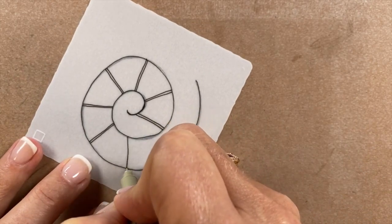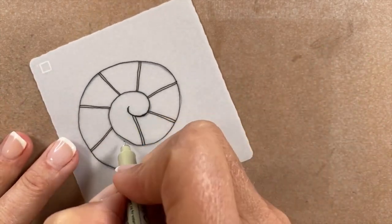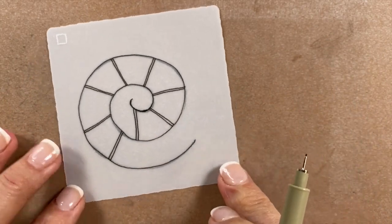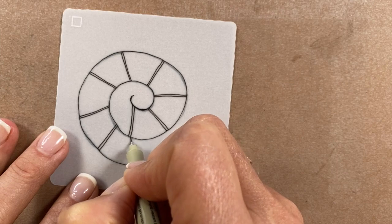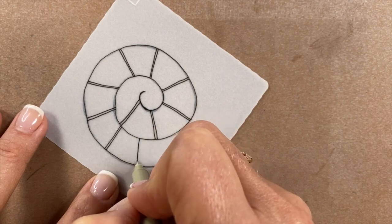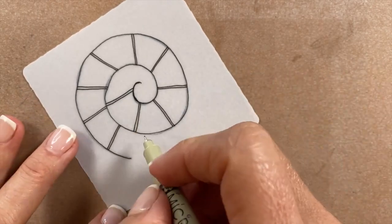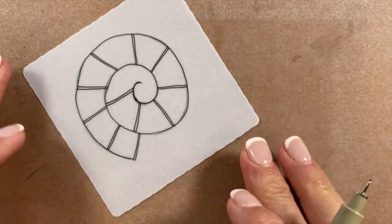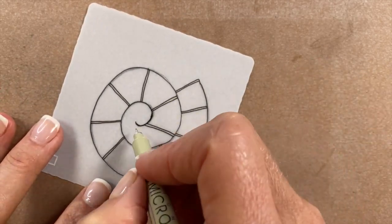always using that center point as a reference as I turn the tile, knowing that none of these spaces are going to be perfect squares. And we mentioned this in the intro video, but it's good to keep reminding you that because this surface is different than paper, it has a little plasticity to it, and the pen tends to sort of hang out on the surface for a little bit and be a little wet. So just take your time with it and try your best not to rub your hands over the surface while it's fresh. And make sure it's completely dry, so we don't want you smudging it.